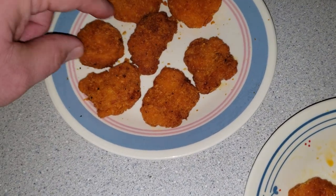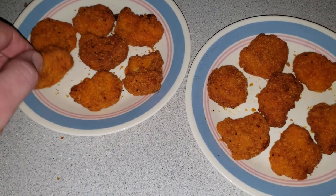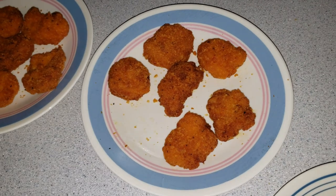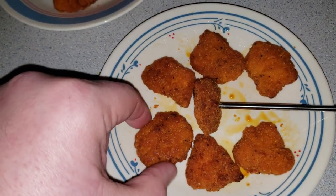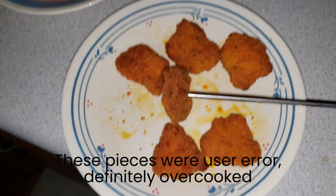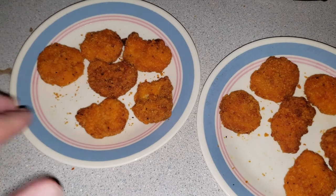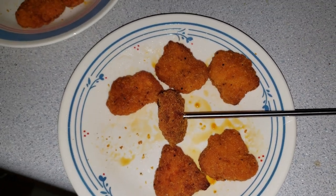This breading is still very much good breading. The oven one was very dry breading — hopefully it's not very dry chicken. Not super dry. Much juicier than the baked one. The breading has a good texture to it though. And now the microwave one — it's like chewing rubber. So yeah, this made them pretty rubbery. I really like the ability to do both the convection and the microwave, because it heats it up in a reasonable amount of time and you don't dry stuff out like the bake, and maybe you don't rubberize the chicken like you do with a pure microwave.